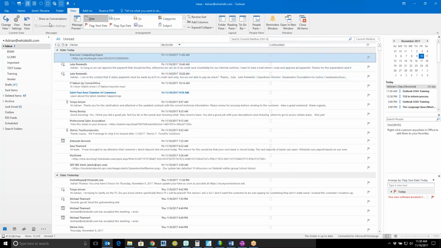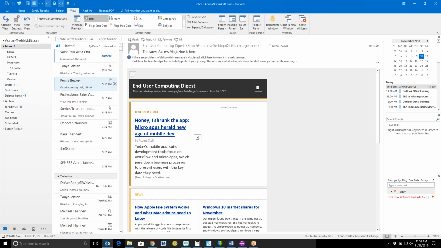So let's go back up, and for those who just joined, we're going through some basic viewing options. In order to get there, we go up to our Ribbons tab, go to the tab that says View, slide over to your layout options, these 3 options right here, and let's go back to the default, which is reading pane on the right. And that gives me my inbox.